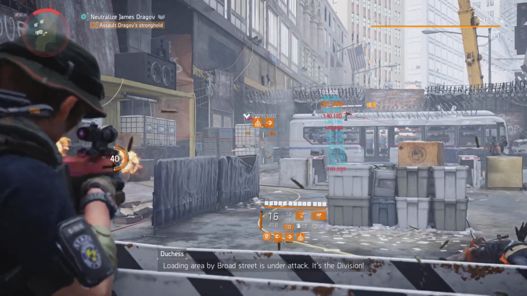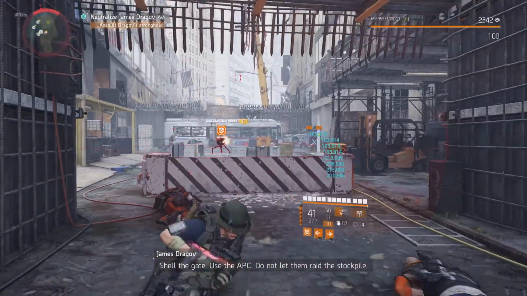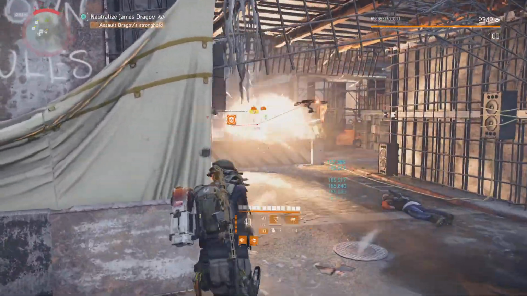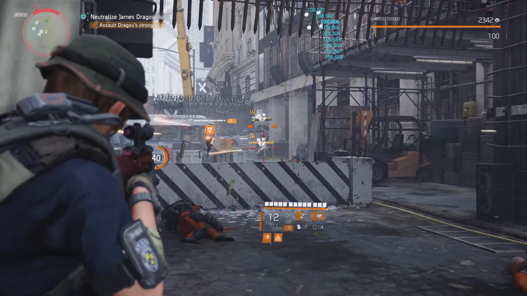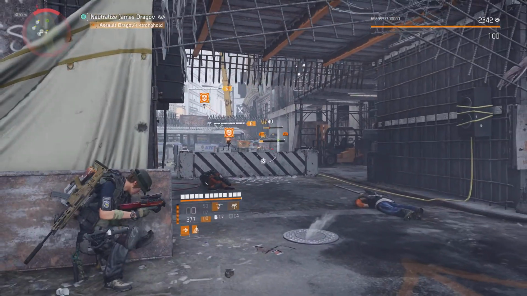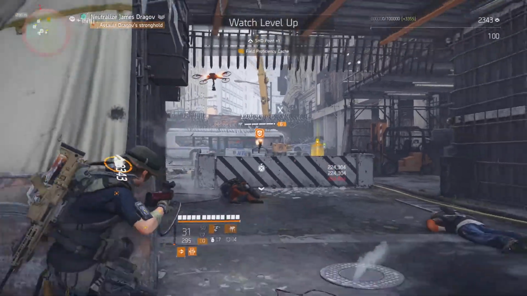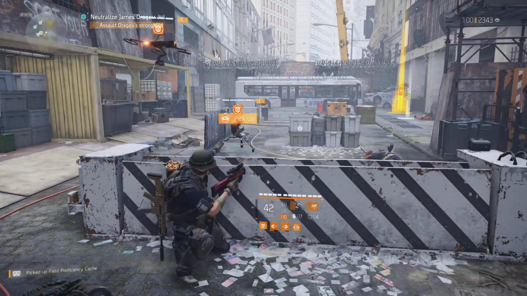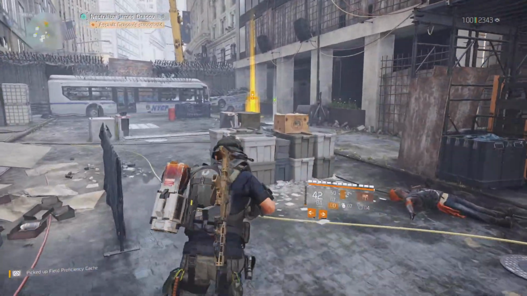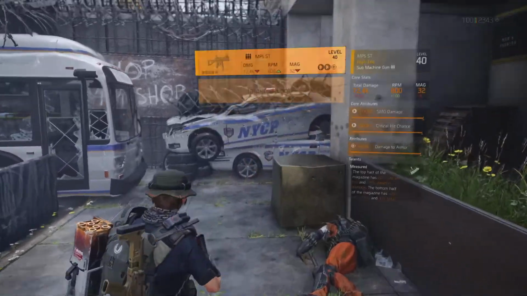As you can see, I'm using the capacitor. So I'm proccing the extra skill damage from the 40 stacks on the capacitor, which is helping my turret and drone. The build I'm currently using is the waveform build that I've also shown in a video and gone through.